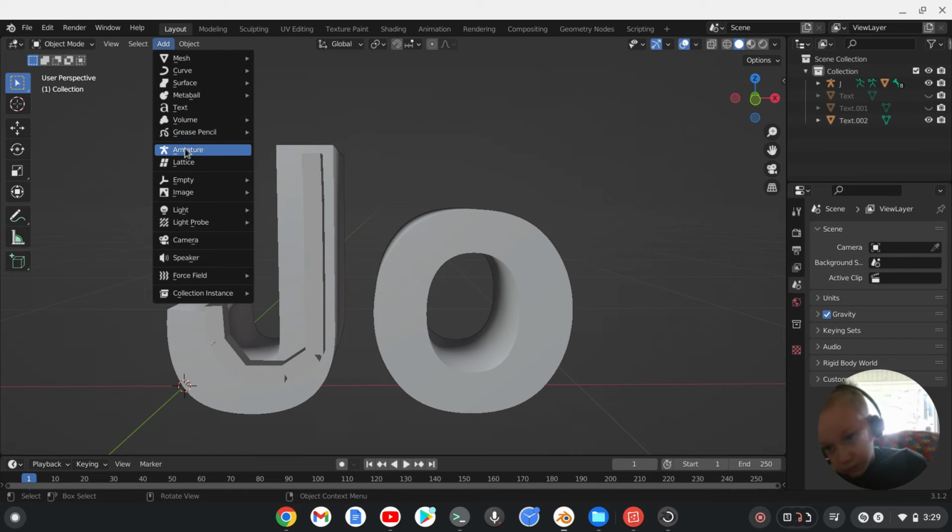Anyways, right now we're gonna do the armature.